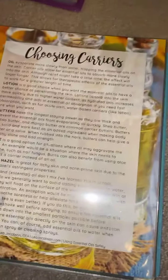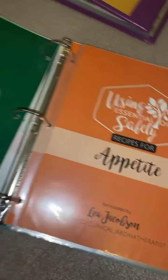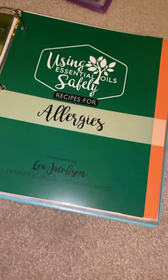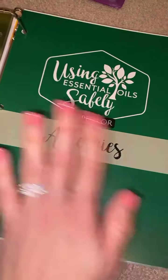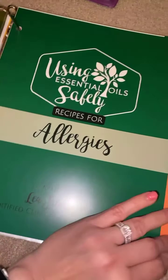I have some that are in page protectors also. I actually started it out this way just so I could show you guys that you could do this either way, and then I ended up doubling it and adding both. So that's what I have in the front. Dog info is next — that's kind of the random information. And then I have the recipes. All the rest that you see here are the recipes, and these are pretty much doubled, which is why some of you mentioned how thick they were. Except for allergies — this is all I have, just one copy.